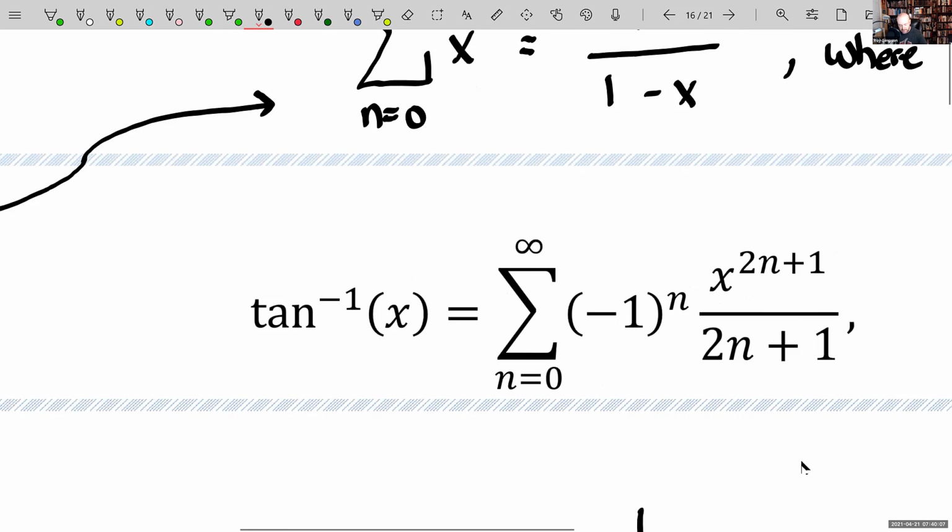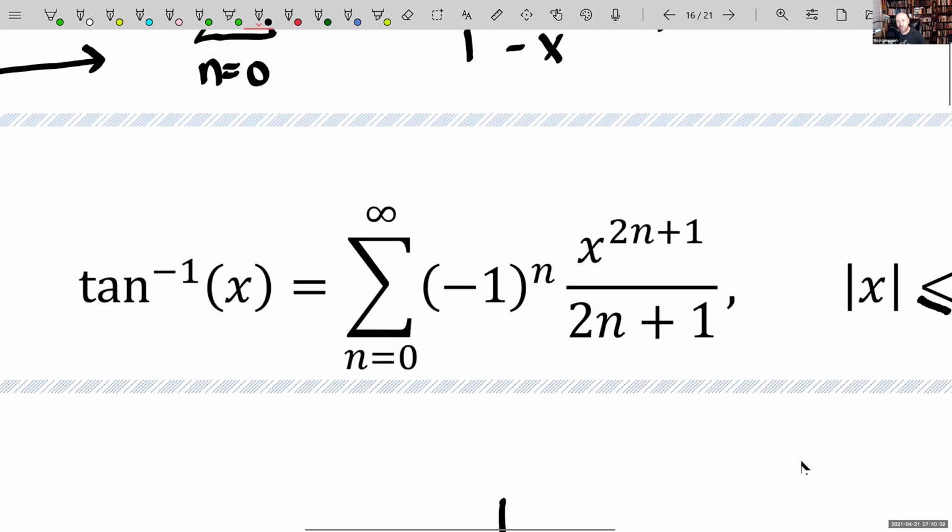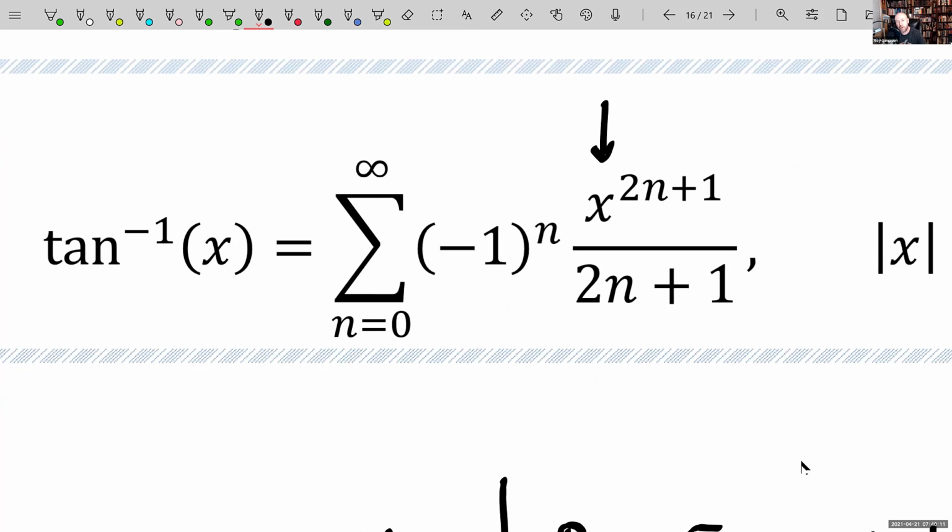And so it should make sense that tangent inverse should just be an odd polynomial. It is. All its powers are odd. And I did a little bit of a reveal a couple classes ago where I told you that the sign was negative 1 to the nth, x to the 2n plus 1 over 2n plus 1 factorial. And if you don't remember that, that's fine because we're going to see that in a few moments.